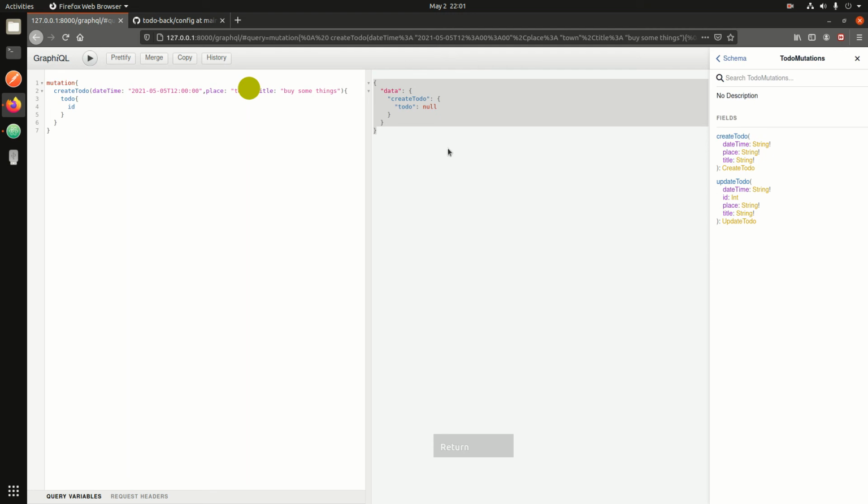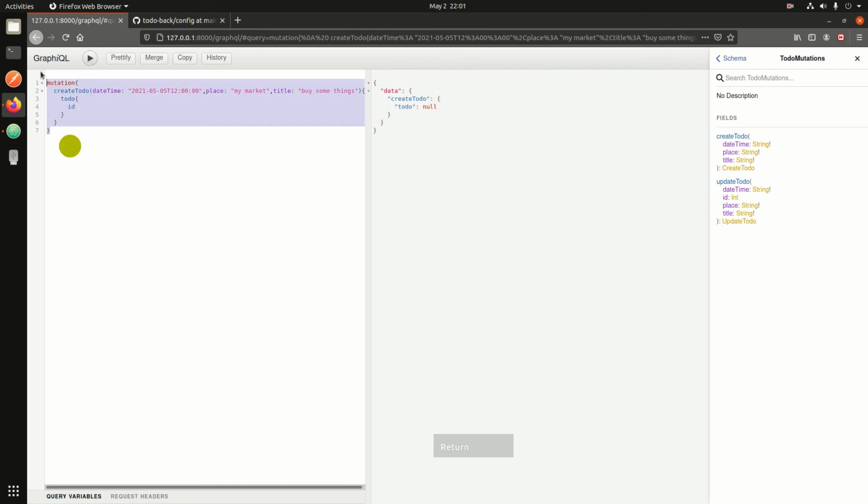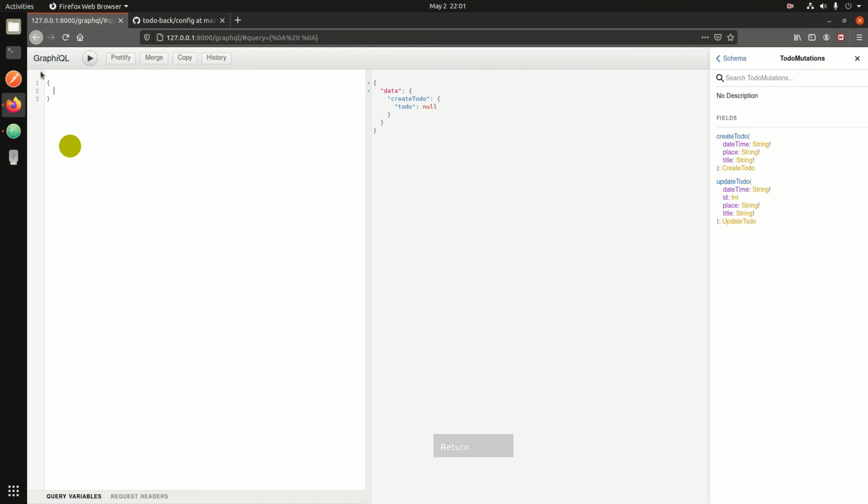I know there's one that's saying already town, so we could just say my market, because I'm sure that this does not exist, and just create. Now let's go and get to-dos. To-dos, and then just get ID. So you see we get ID.